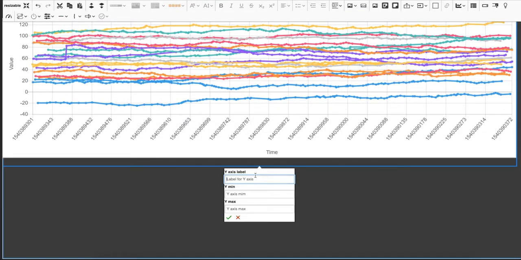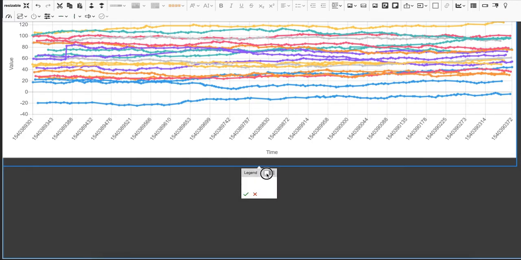For the y-axis, you need to set a label again. Determine the y-axis minimum, for example -55, and the y-axis maximum. I'll take 55. You can decide if and where you want to show your legend. On the top, left, bottom or right. And of course, how you want to arrange them.